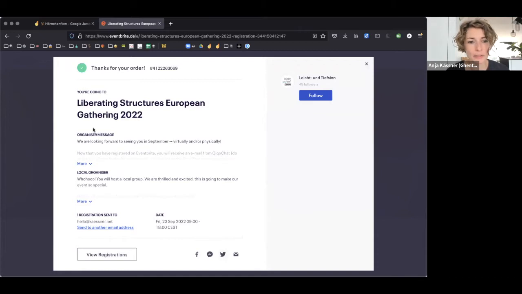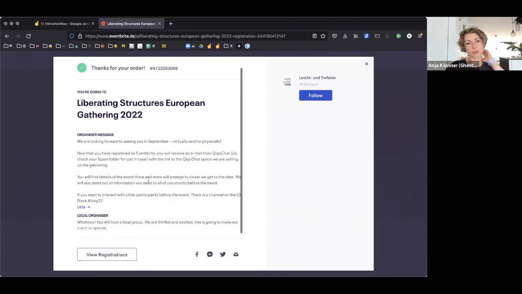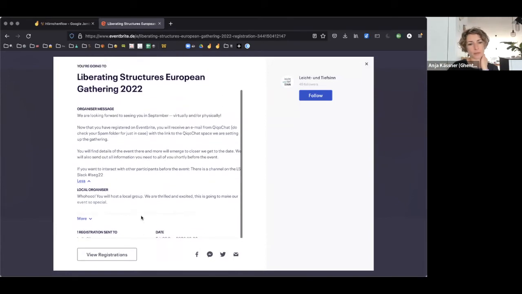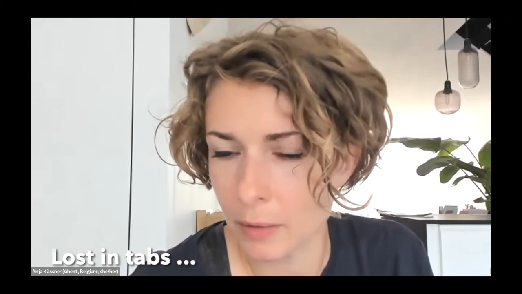Now, once you are registered, all the information is there. I'm walking you through really fast. If you're doing it, you have more time, of course. We've put all the info of what I'm telling you right now on the Eventbrite page, so you can carefully read that. I'm going to stop sharing for now so I can show you the email that should be here already. Okay, you have it now. I'm going to share my screen.